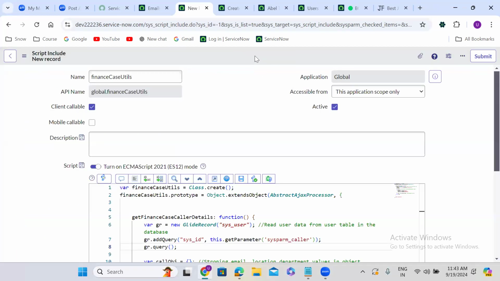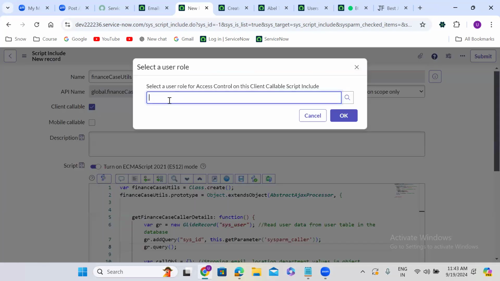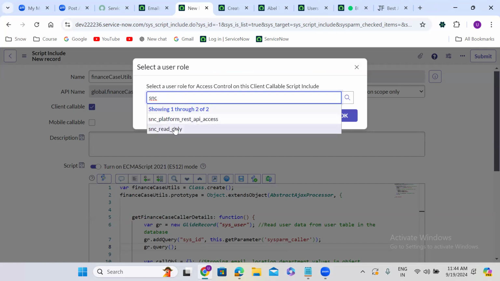When you are creating the client callable script include, it will ask you to select a role. I am selecting the SNC read only role here.